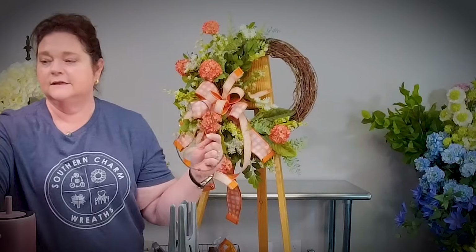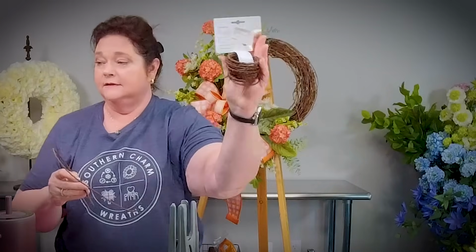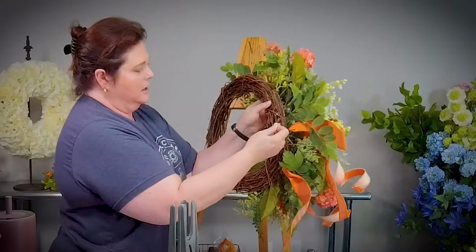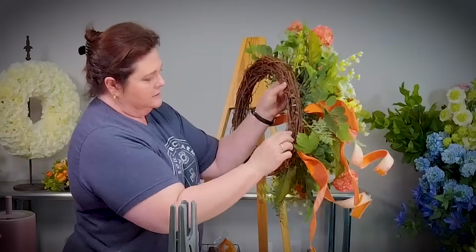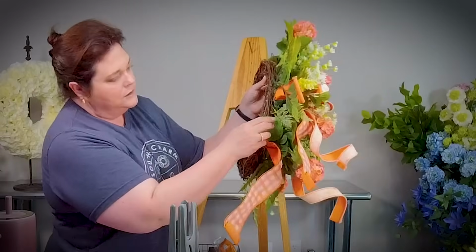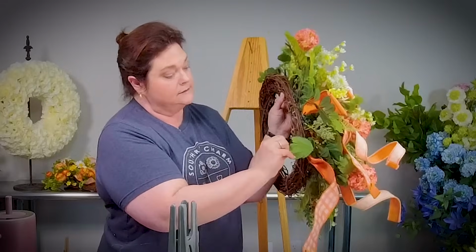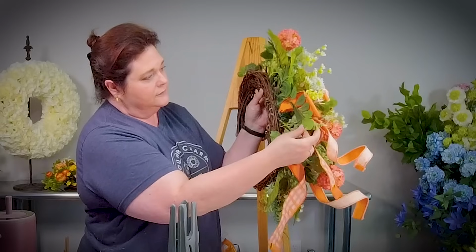All right, just going to cut off a piece of our rustic wire. Okay, it comes in a pack like this. Get it at Hobby Lobby, Amazon. And what we'll do is we'll come through and clean up the back. You could see that we had a few glue places on leaves. When those dry, you just pull those off.